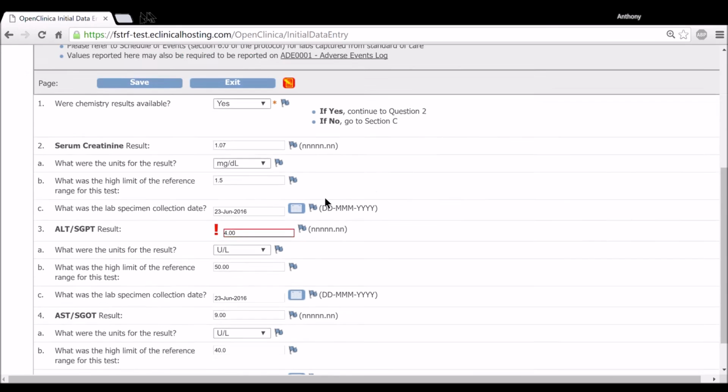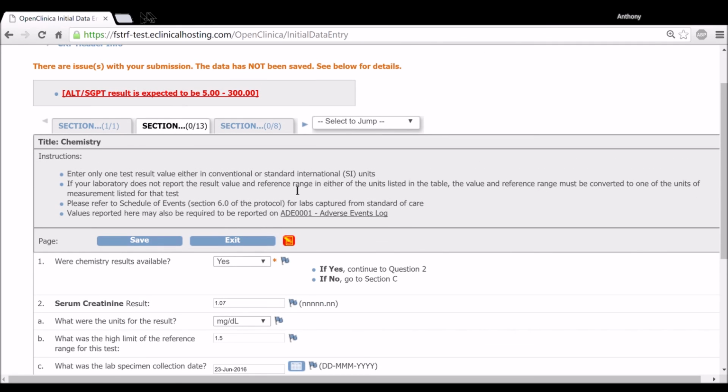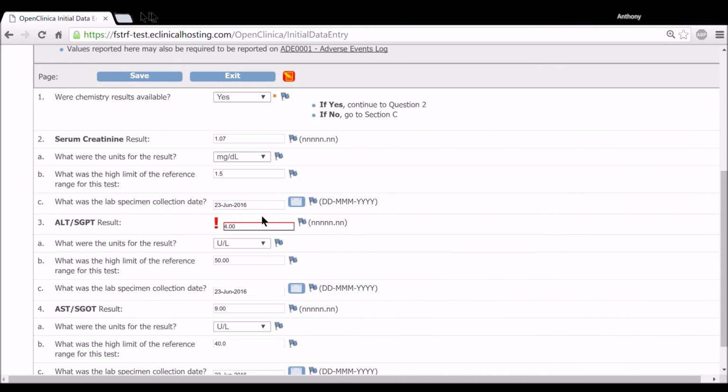There's nothing wrong here. You did everything correctly. It's just that the edit checks run to check for inadvertently entered data. We think that anything below 5 or greater than 300 could be mistakenly entered, or entered with a wrong decimal spot, something like that. Maybe you meant to enter 40, but in this case you did mean to enter 4. If you didn't mean to enter 4, if you meant to enter 40, here is where you would change that and you would save, and you wouldn't see that warning again.